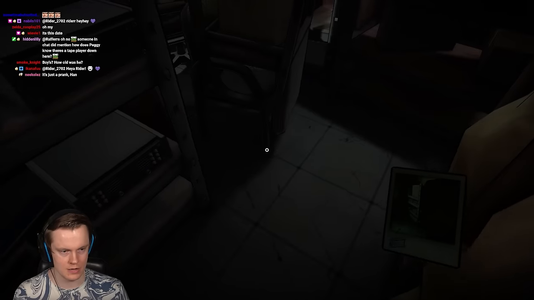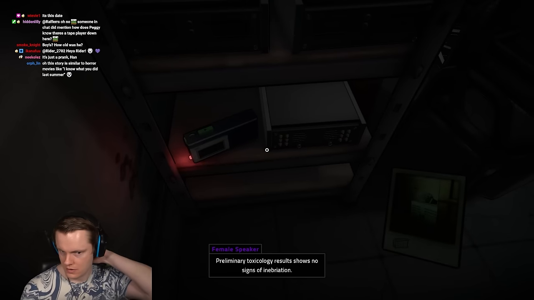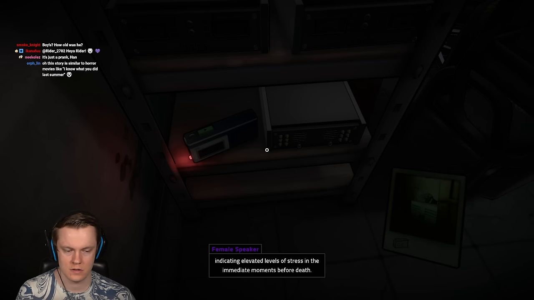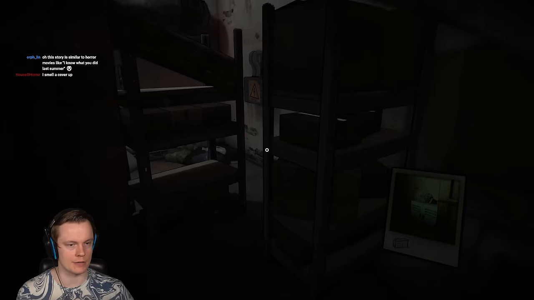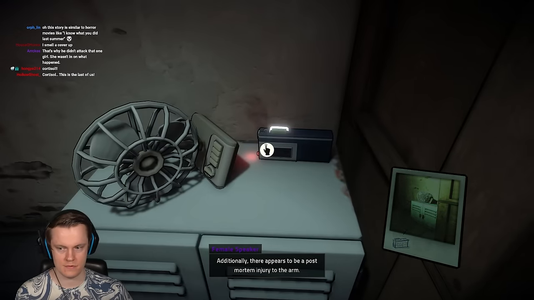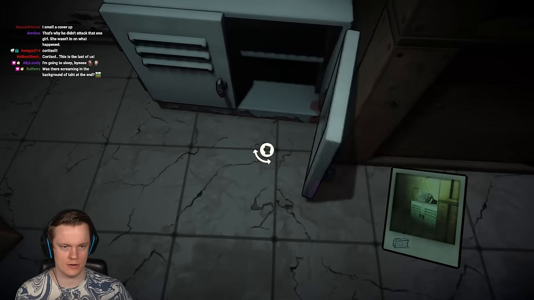Yes. Okay. Preliminary toxicology results shows no signs of inebriation. However, a high amount of cortisol was found, indicating elevated levels of stress in the immediate moment. You think? Okay, that makes a lot of sense. Now, this is this one. Additionally, there appears to be a post-mortem injury to the arm. It looks like it was trapped in a car door. Interesting.